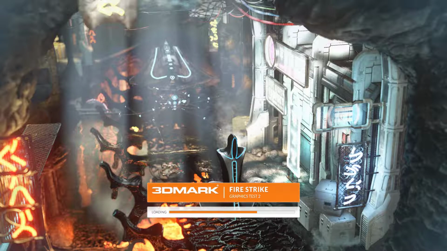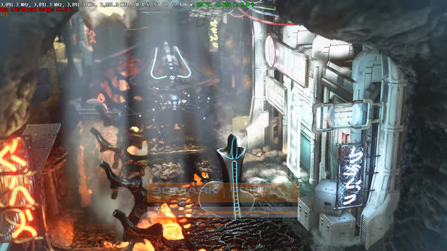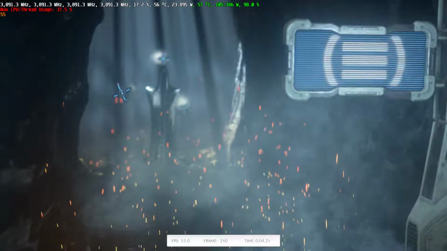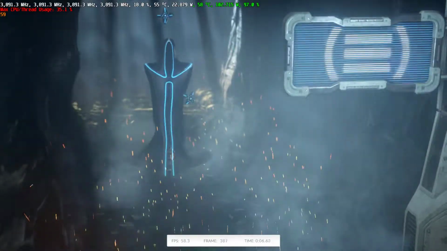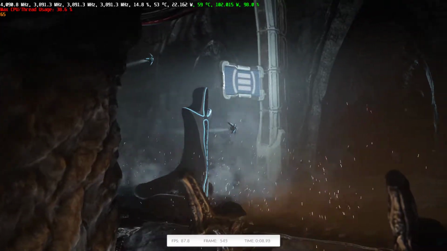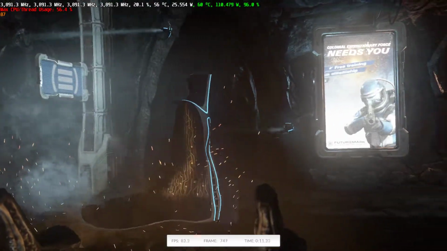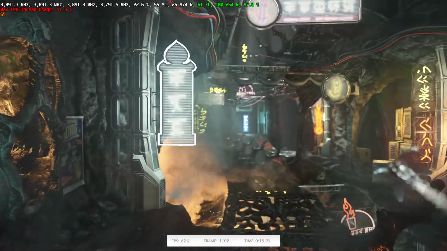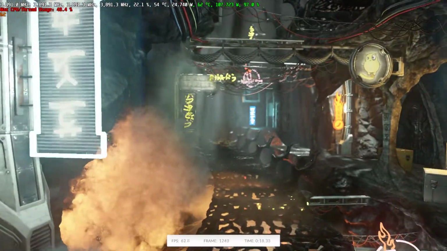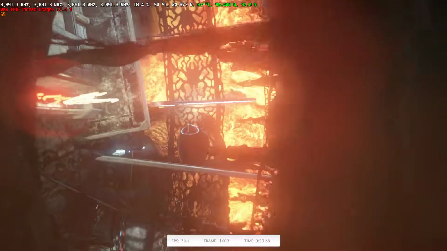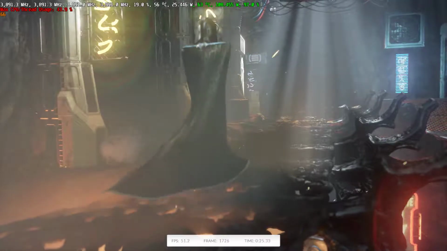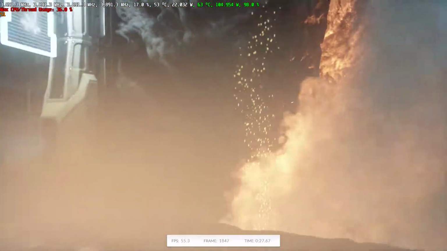Also, I tried to do this same benchmark to see if I was getting throttled by the power, but not having the 330 watt. What I did was I turned on airplane mode. I turned off my keyboard lighting, or all lighting for that matter. The display brightness, I lowered it to the minimum, and it didn't make any difference at all. So I don't know. I even tried hooking up an HDMI monitor instead of using my onboard screen, and I came out with the same results.